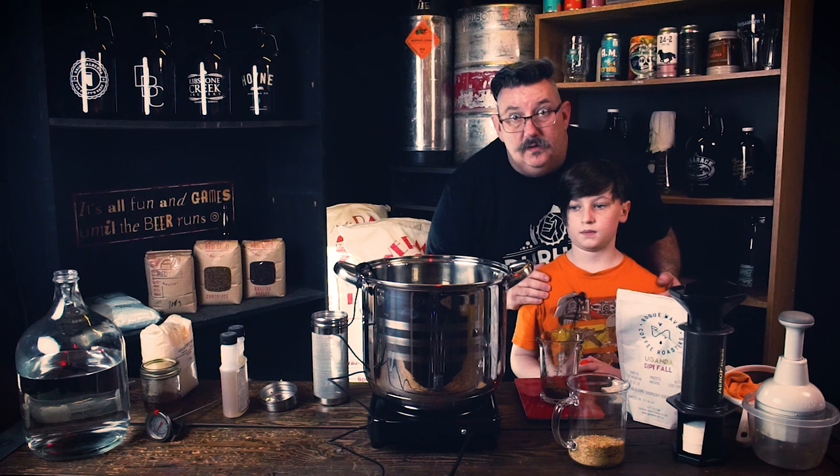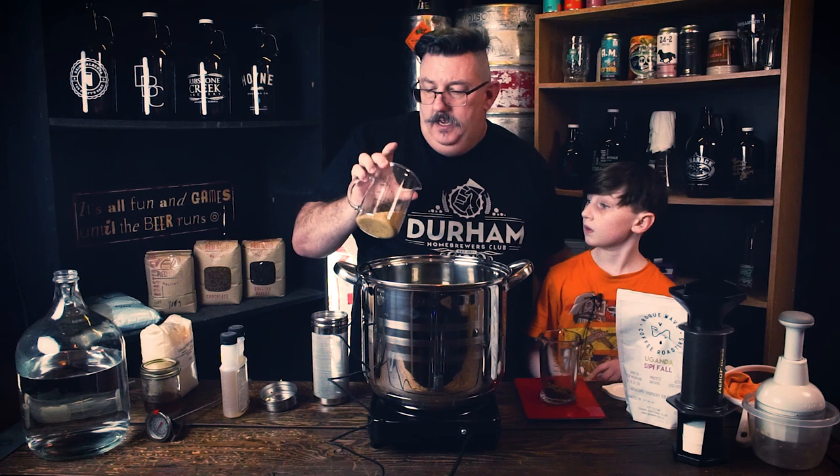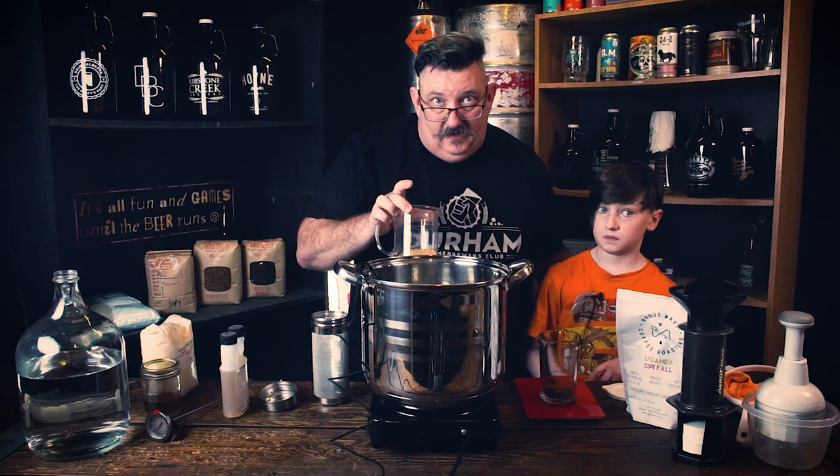Max is wearing the microphone now. Now, what we've already done is we've already ground our grain. I used an electric coffee grinder to do this for steeping purposes. Be very careful. This is borderline ready for the drip coffee maker. Now, we got the hops weighed out just to get that done early.